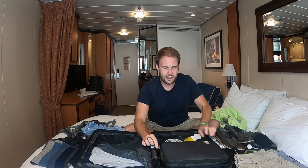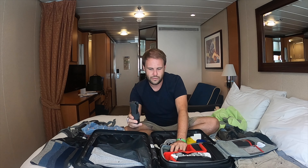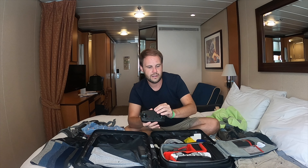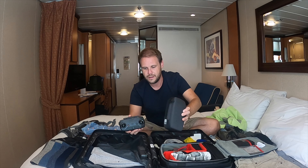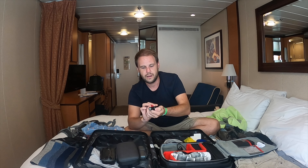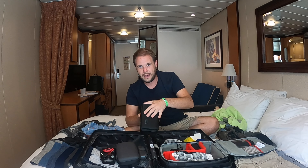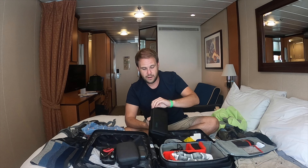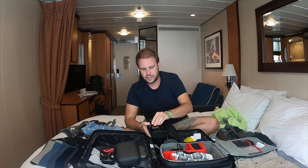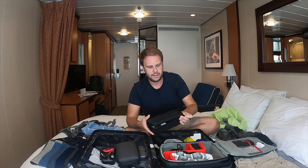Finally, we've got our tech bag. We've got the DJI Pocket, which we use a lot for B-roll because it's really good for that type of filming. We've got a DJI Mavic Air drone as well. And then we've got a couple of hookups like our Rode shotgun mic on top of our GoPros. We use this GoPro bag to carry both of our GoPros — we have the 8 and the 10 — but I usually use it for adapters, battery chargers, hookups, extra SD cards, that sort of thing, and it all fits nicely in this little case.